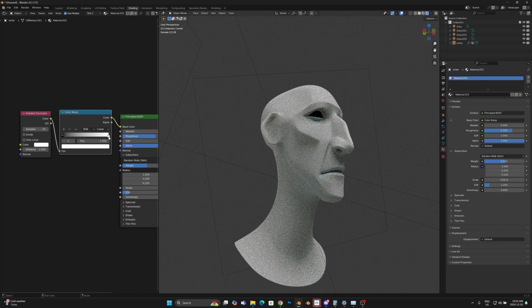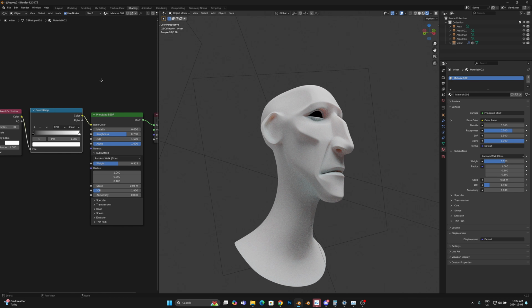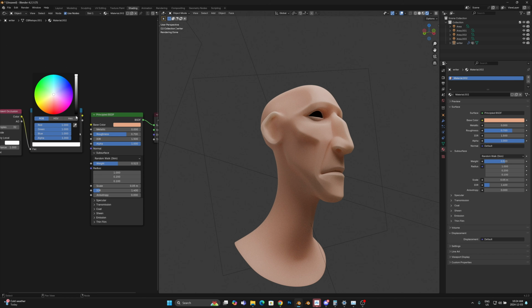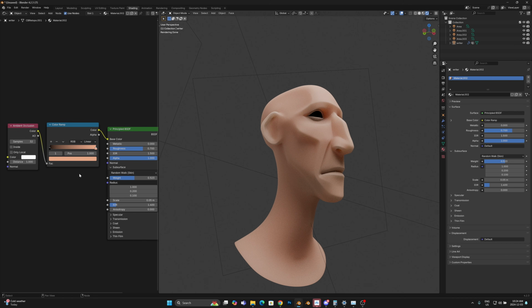And the white here, I'm gonna change to the skin color that I had before. And now I can control the occlusion with the color ramp.